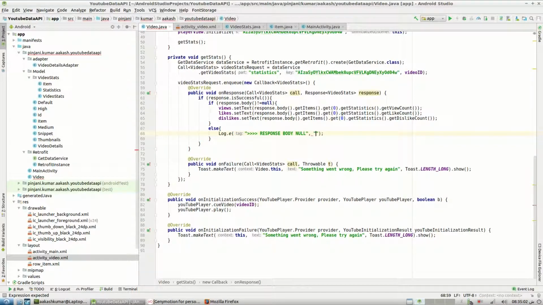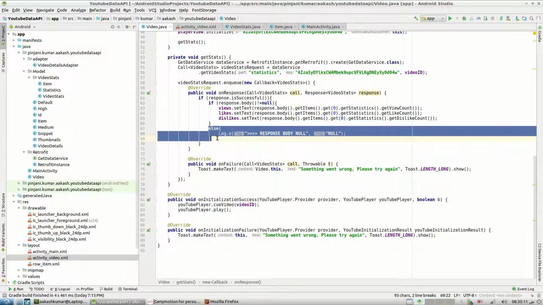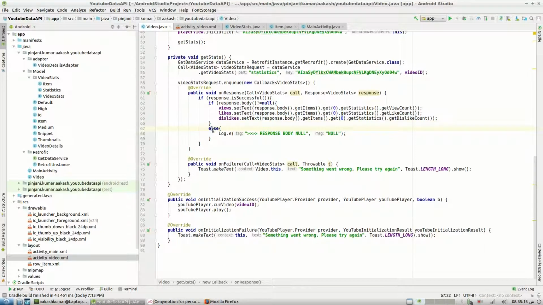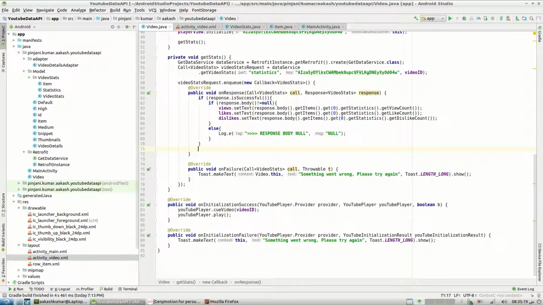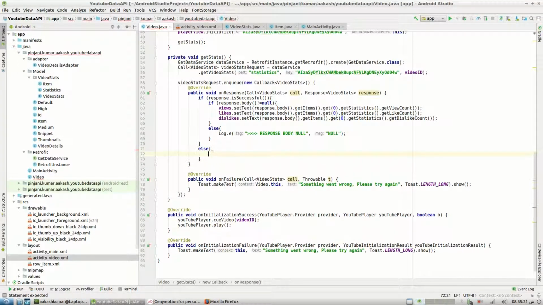This else is paired with this if condition, and we have to write the else condition of the first if condition.